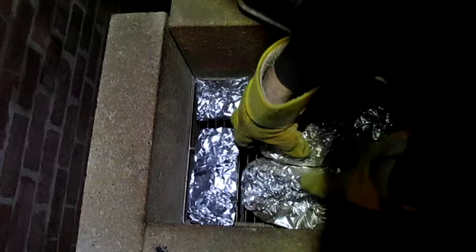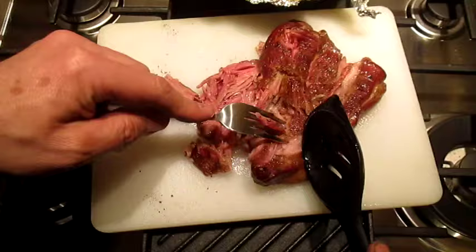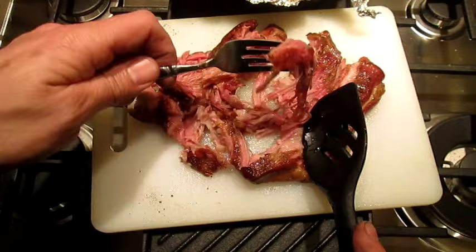Let's go open them up. So how did we do? Let's take a look. Oh my gosh, that looks pretty good. Okay guys, look at this stuff shredding really easily. And look at that pink smoke ring on this piece of meat here. I think we did all right. Let's just taste a piece. Oh yeah, we hit it.